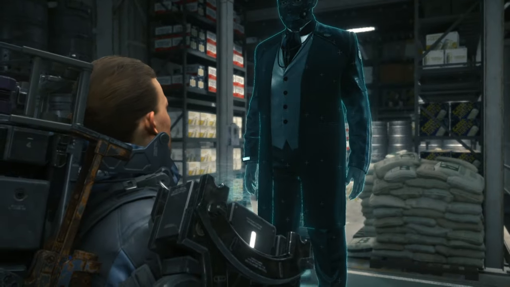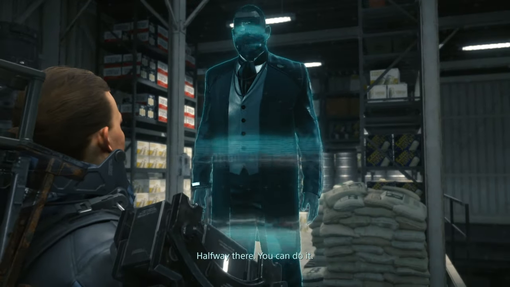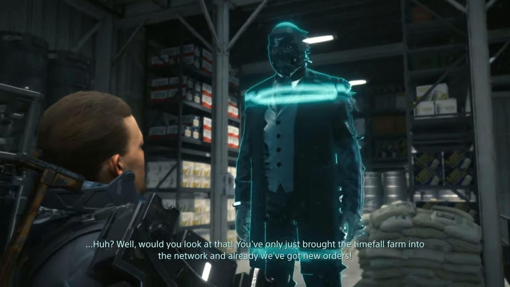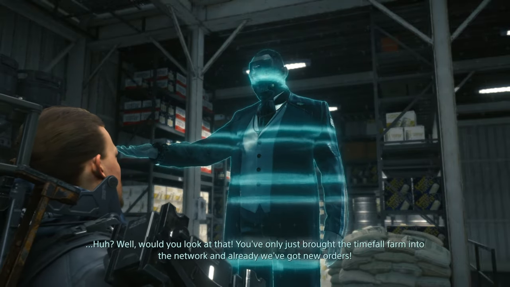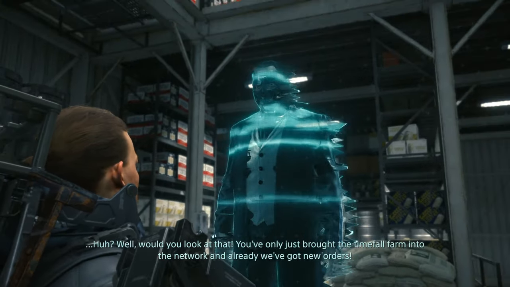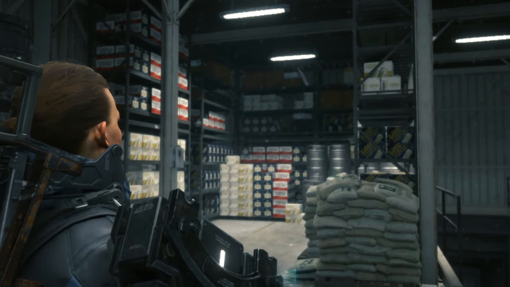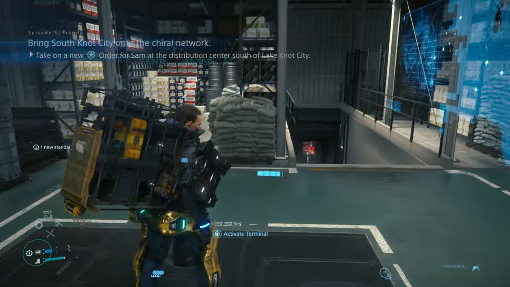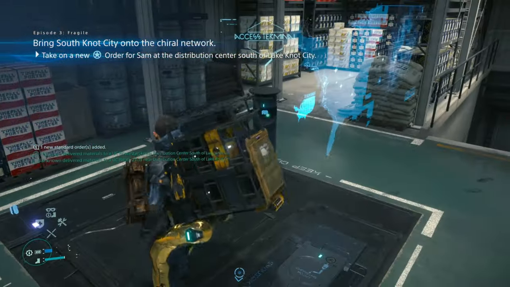My man. Hey, what the? That's the way, Sam. Halfway there. You can do it. Well, would you look at that? You've only just brought the Timefall farm into the network, and already we've got new orders. May as well make use of the return trip. I will. Thanks, man. Good work. Just down here, new order available. Please access delivery terminal for further information.